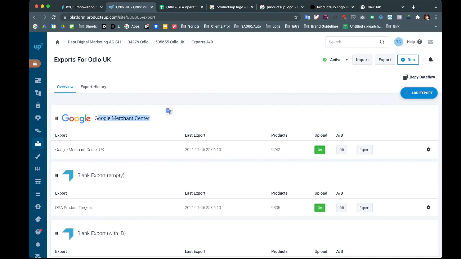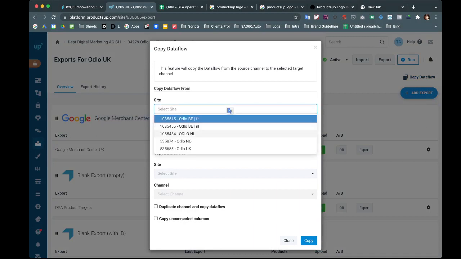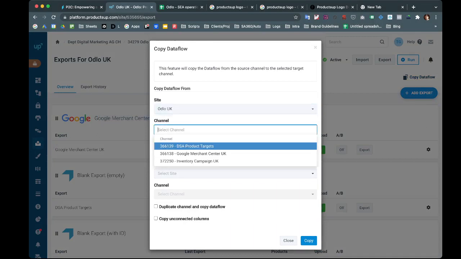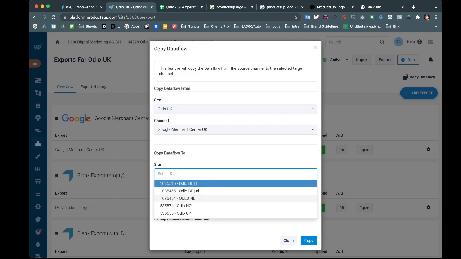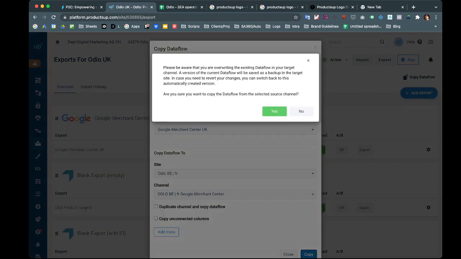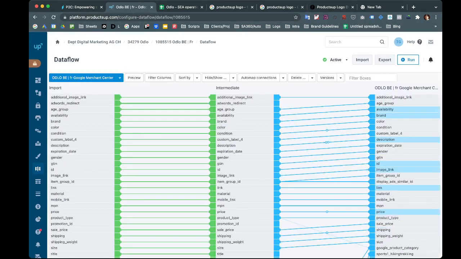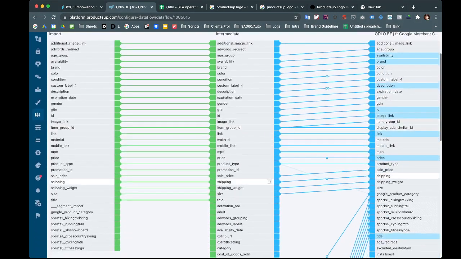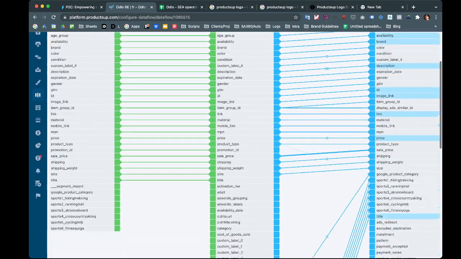In this case, Google Merchant Center, you'd like to copy the data flow and select the original site, original export, which is Merchant Center, and the target site you'd like to export to. So in this case is this one, also for Merchant Center, and copy. So basically what this has done is copy all of the connections between intermediate and the Google Merchant Center along with the boxes.